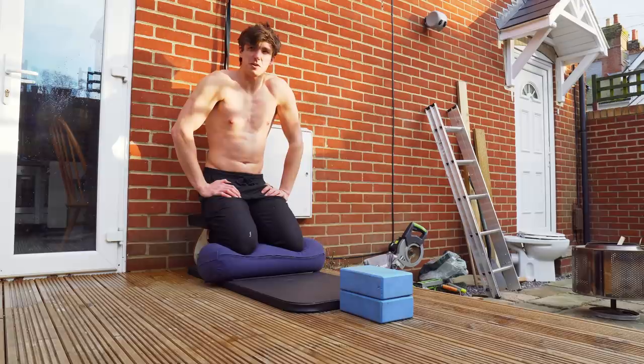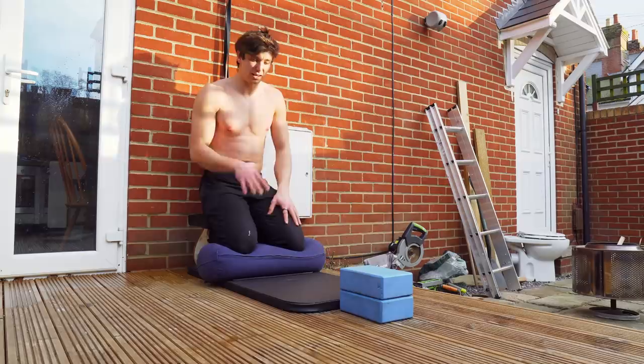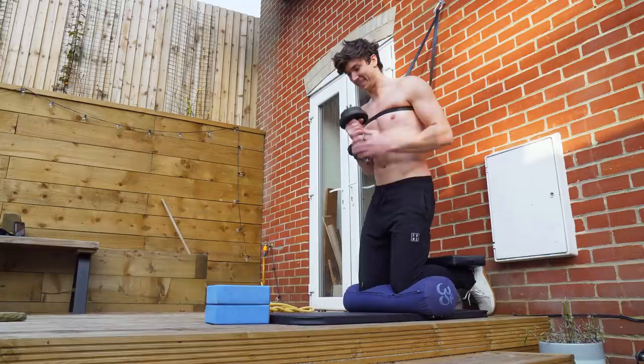I like it, but it feels way, way easier — this is like a five out of ten for a normal nordic, so like an eight or a nine with this setup. Don't know if that'll translate over to the gains, but there we go. I could just be getting silly, but we'll see.